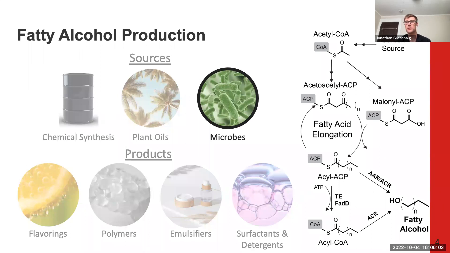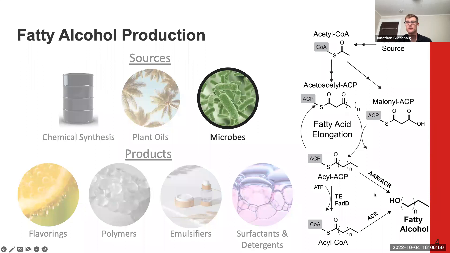Acyl-ACPs are useful starting points for making chemicals. A standard route to get to fatty alcohols from acyl-ACP is by removing the acyl carrier protein with a thioesterase, swapping it for coenzyme A, and then using an acyl-CoA reductase enzyme to make fatty alcohols. Another less common route is to go directly from acyl-ACP to fatty alcohols using an acyl-ACP reductase, which reduces the need for an equivalent of ATP to refunctionalize an acyl-CoA.